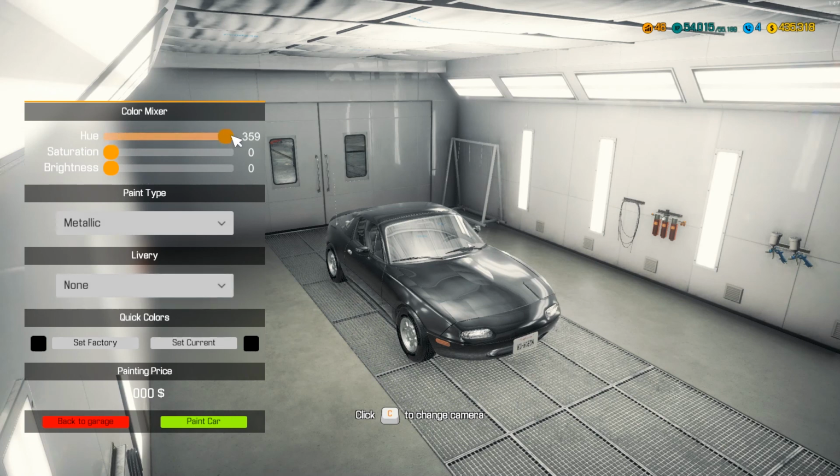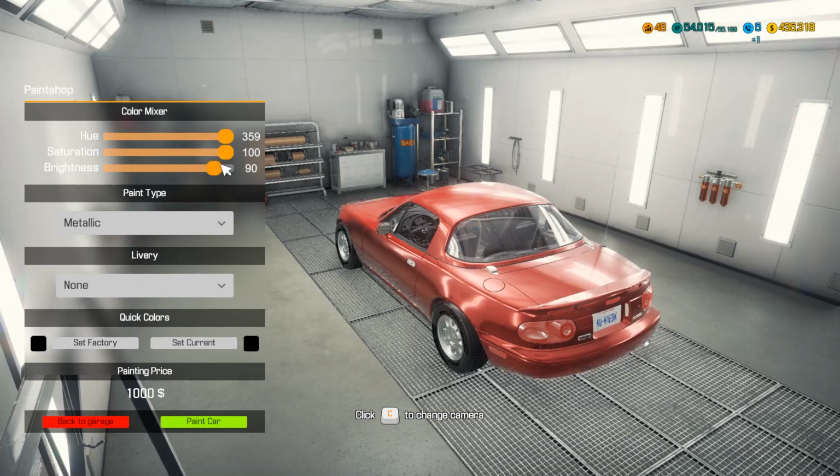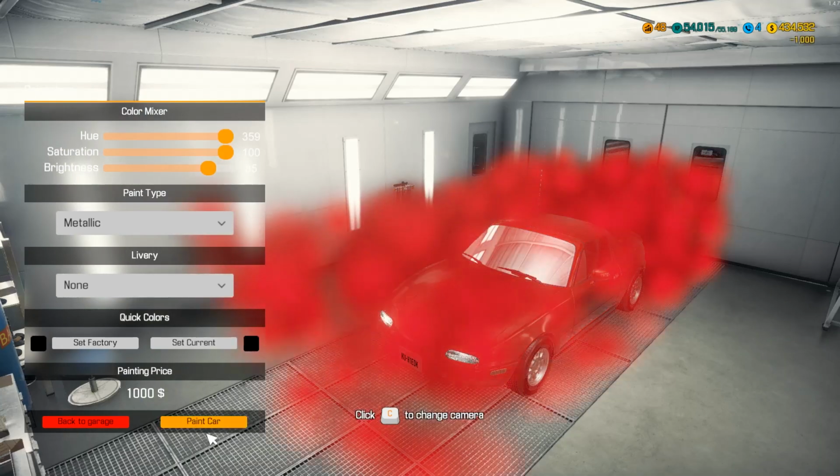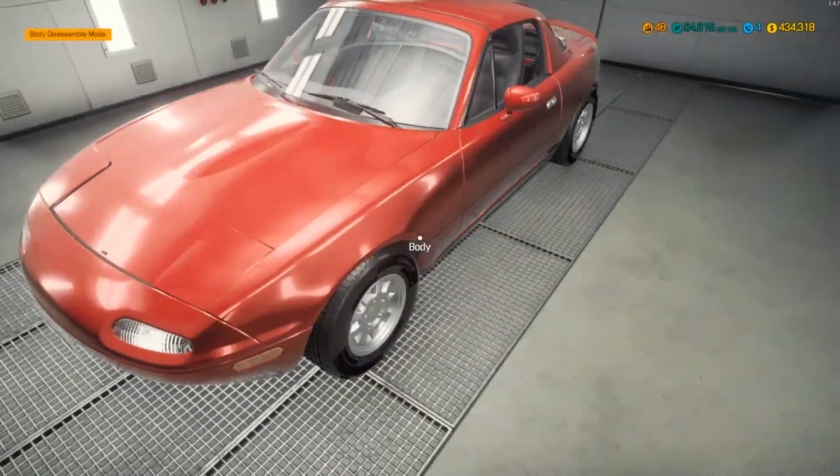So let's have a look. Ooh, wow. How does colour mixing work? So that's kind of ready. Oh wow, that's very ready. Oh, that's a bit too red. It doesn't quite look like factory red, I don't think. Try and... no, it's a little bit too pink. I think we'll go with that. That's pretty nice. A nice red MX5. Awesome.